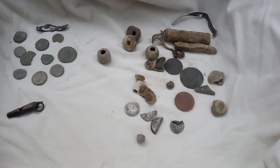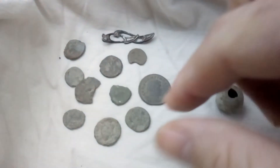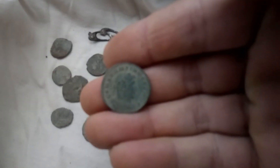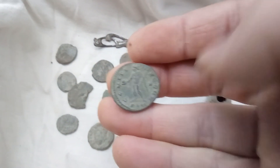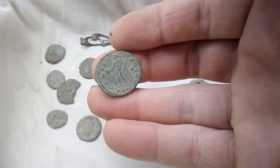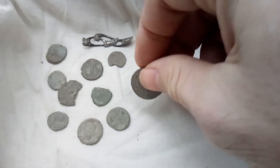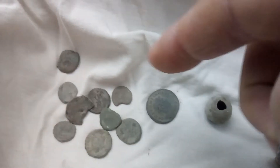Quick rundown of my finds from the other day. But before that, I just wanted to show you the finds I had when I was out with Matt from Berserker Metal Detecting UK. I had these Romans, which is pretty good - this one here, look at that, that's a cracker. This was off my permission where I had the gold posy ring. I did do a video that day but sadly I lost all the footage, and the footage from when I went back out with Matt again on one of his permissions. Just gutted. So I had these ten Romans off my permission.